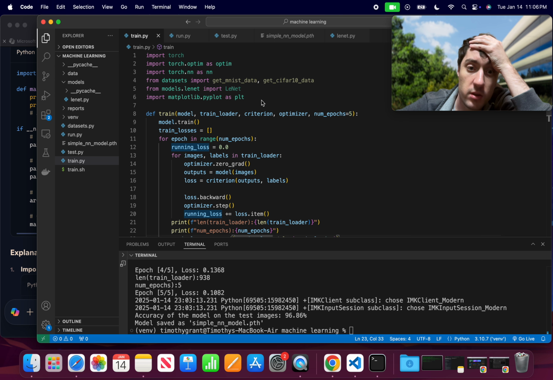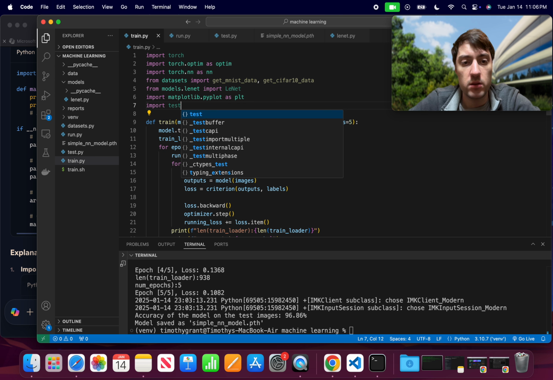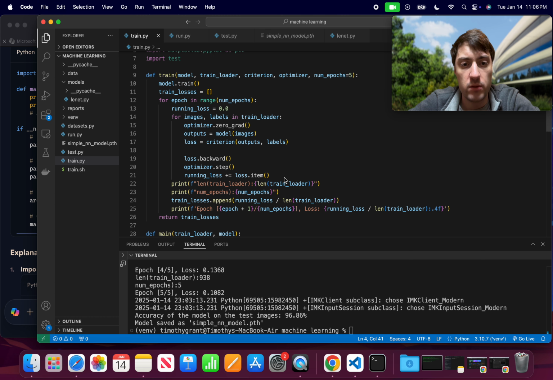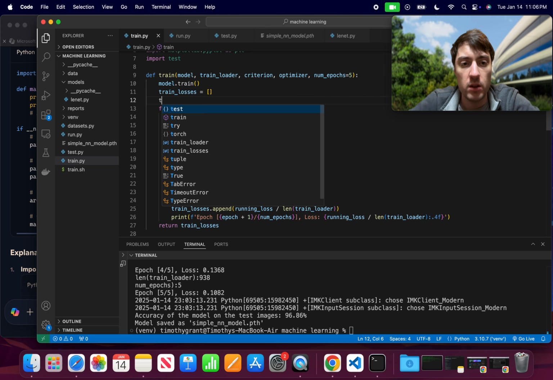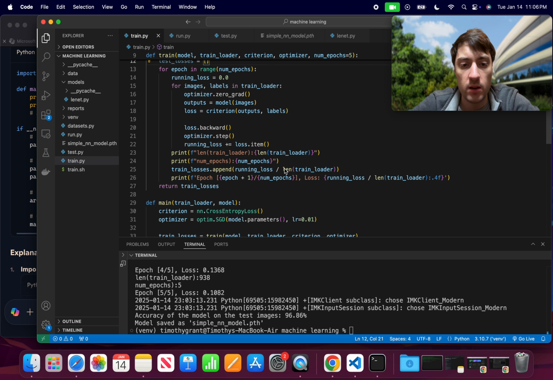I would have to do something like this. I would have to, let's see, import test. And then I would have to do something like test_losses is equal to an empty list. And then for this, I would run my test.